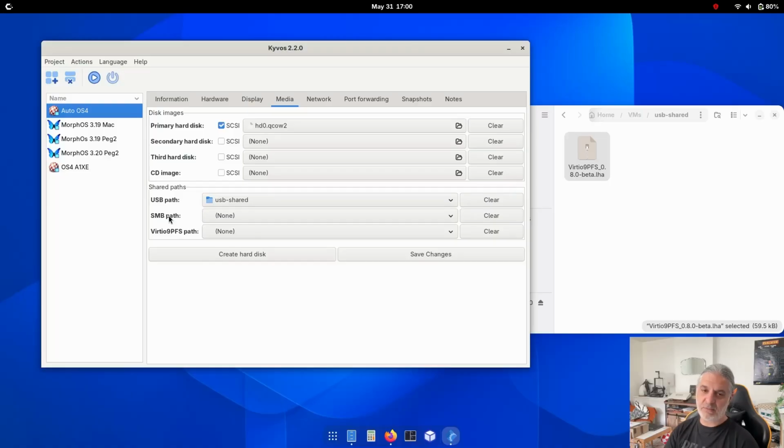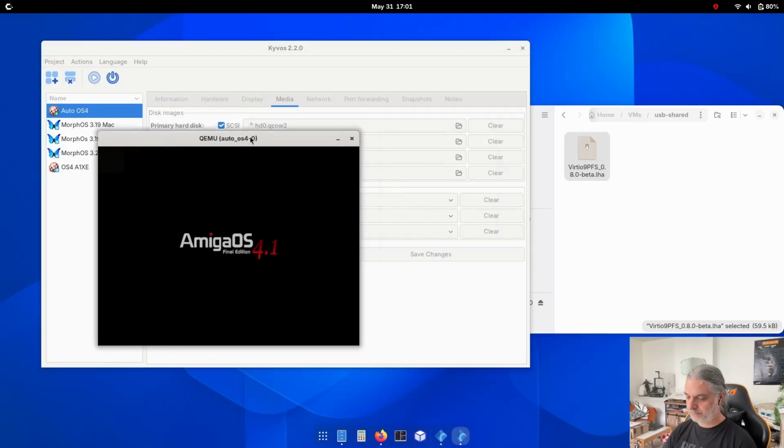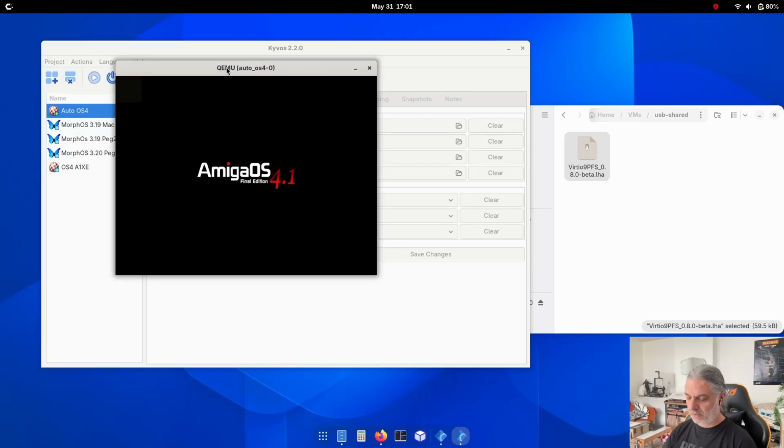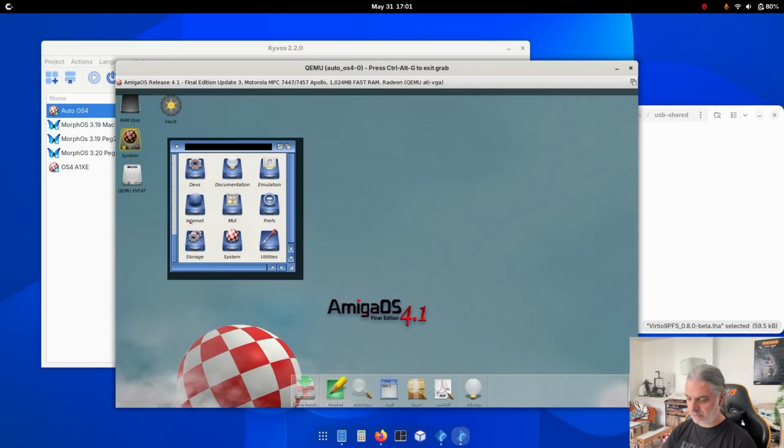And that way works fine on MorphOS as well. That also has a restriction from QEMU that it works if the content of the folder is less than 500 megabytes. So let me start my system. And as soon as it starts, I should see that folder mounted as a USB on my computer. And it is there. Let me fix the resolution again.